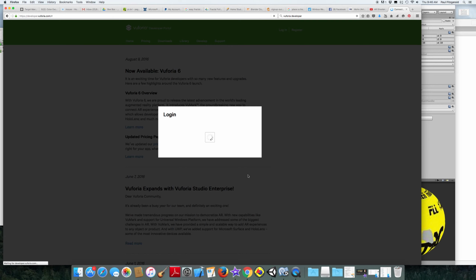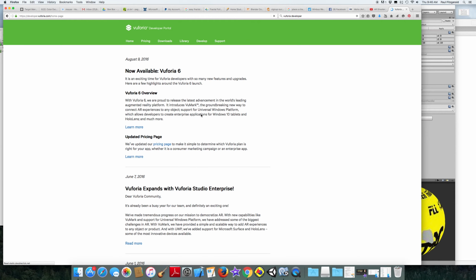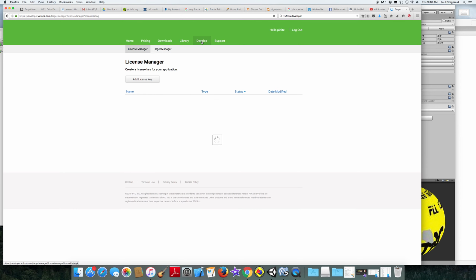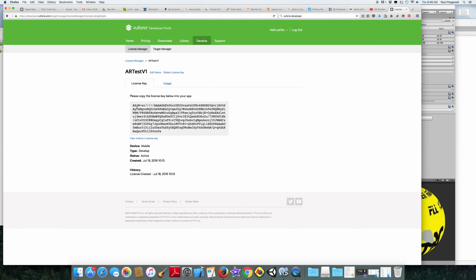You can set up your own account. It doesn't take long. It's pretty easy to do. And then we hop into our account info. Go into develop. So we see here we have a key, and if I just click on that, it'll pull up the license key. You can just copy and paste that.